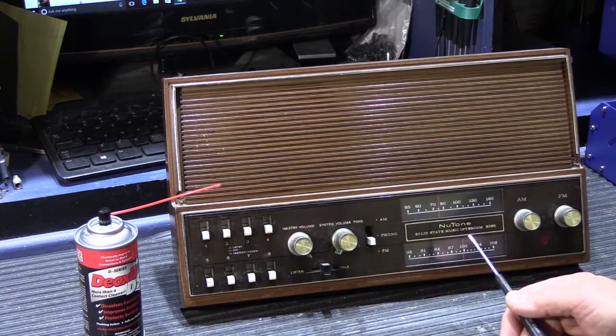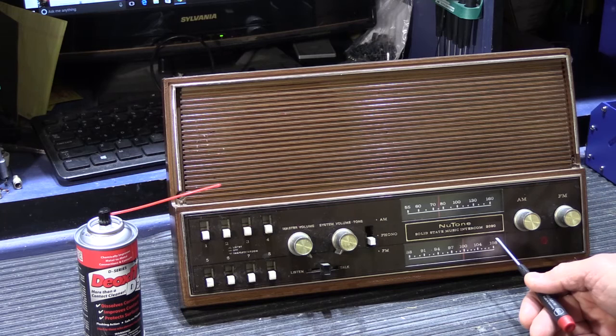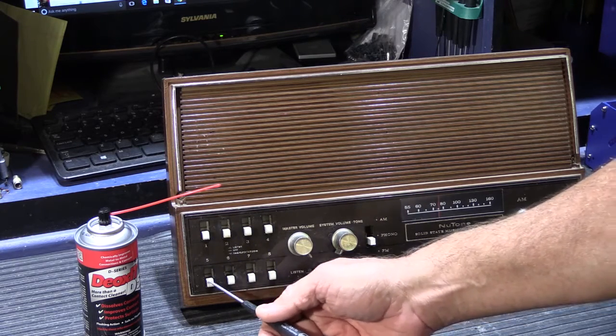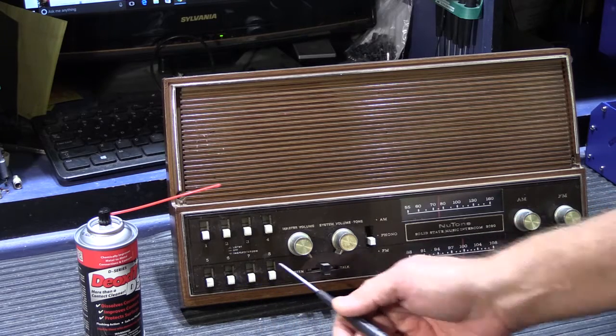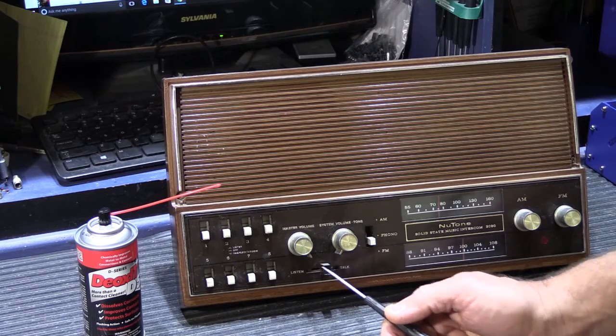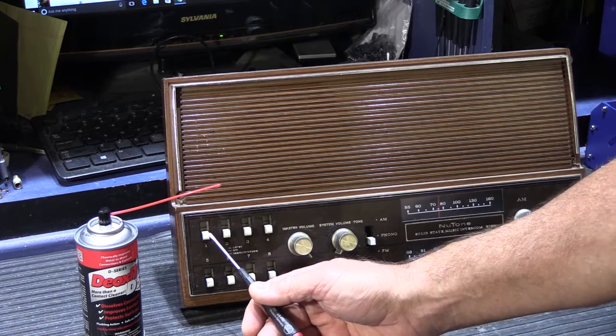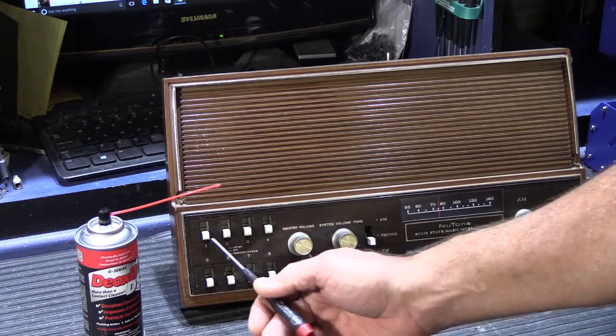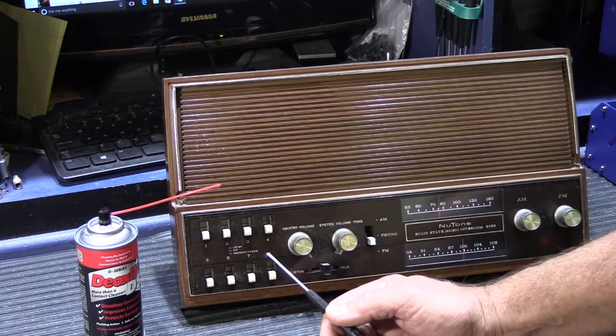In this particular example, this is a NuTone Model 2090, and this is going to be the subject of the first video today. And then there'll be more videos to show other models as we move along. These are the switches that I'm talking about, and in different models in different time periods, NuTone has different names for them. I typically like to call them room selector switches or room control switches because that is a good accurate description of what they do.